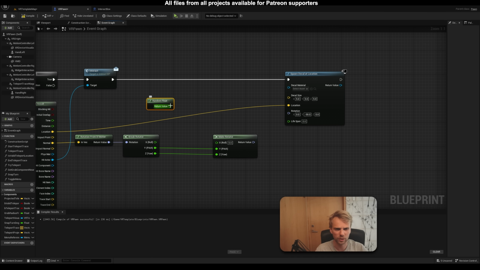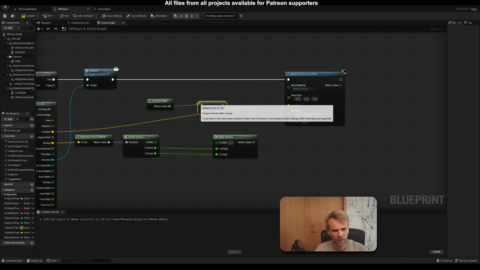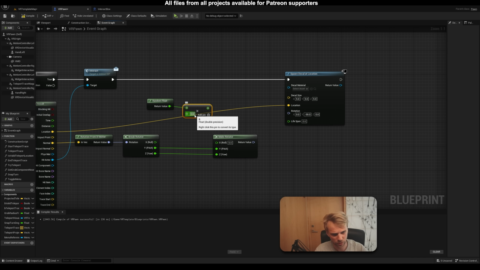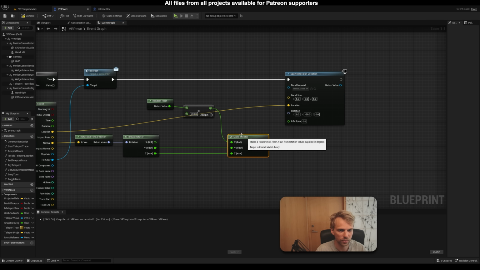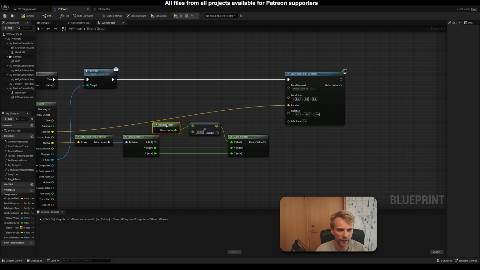So we just multiply that by 360 degrees. So it's going to be like a random paw placement at 360 degrees. And that connects to the rotator like that. Great. That's our return value, which goes straight into rotation.